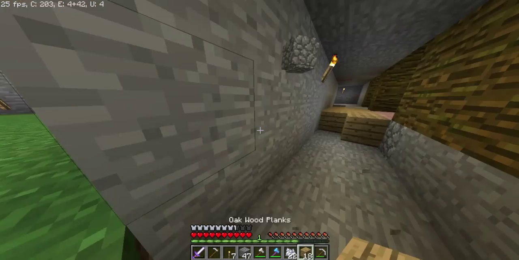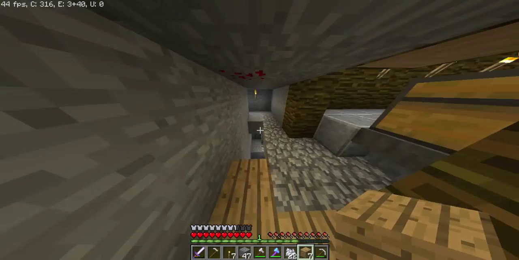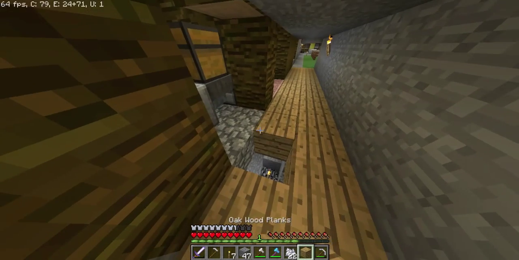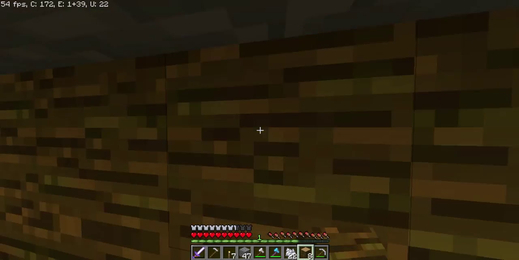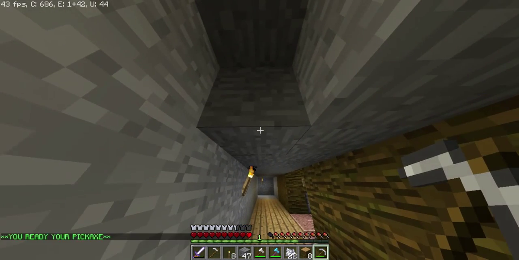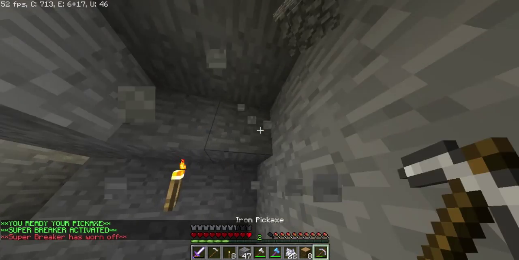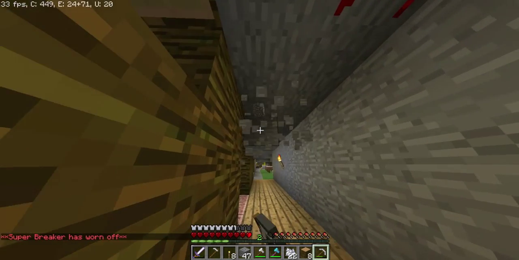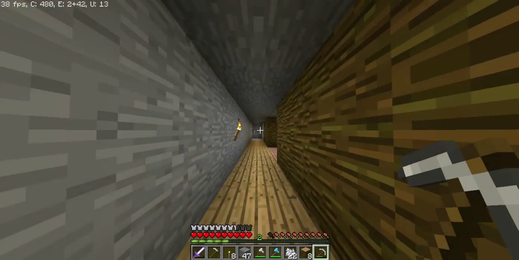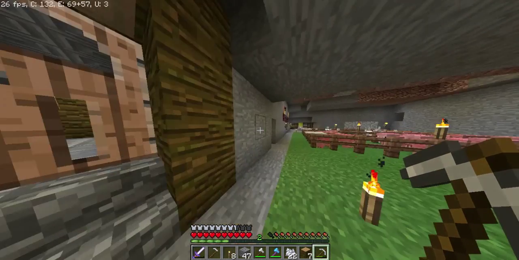Alright, let's mine this up. And let's place down the floorboards. Looking good, looking nice and good. Oh, that needs to be replaced then. There it is. I guess we could make the walls out of jungle wood, just because that's what that side already is. And we definitely have enough of it. So yeah, that's what the walls will be made out of.